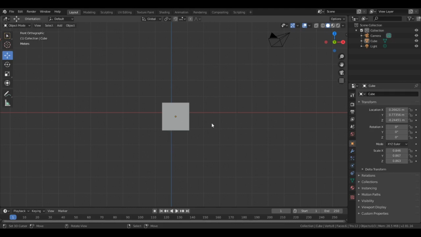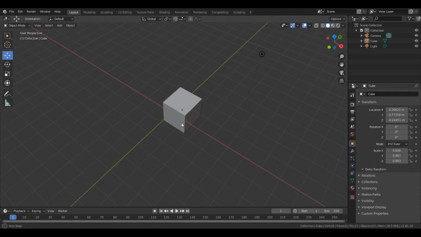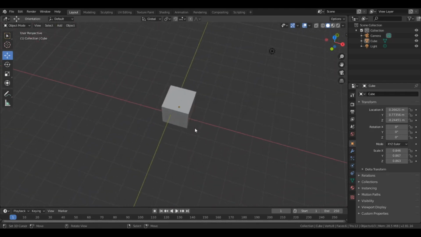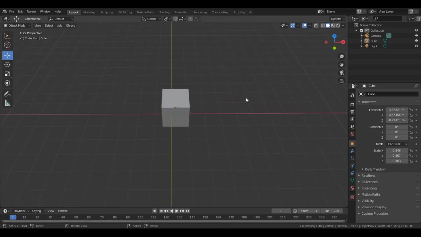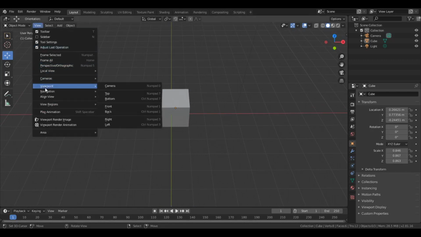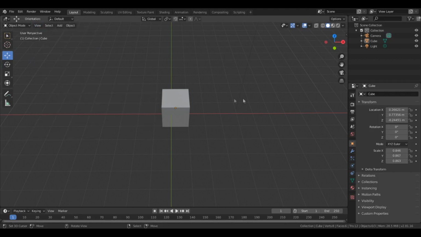But if I want to change to perspective mode, by pressing down and rotating, you'll do this. So I'm right now doing this, I'm just pressing down on the scroll button and then holding down and moving my mouse. And again, if I want to go to front view, I can go through the view button here and go to view, viewpoint, and then front right here, or I can press 1 on Numpad.